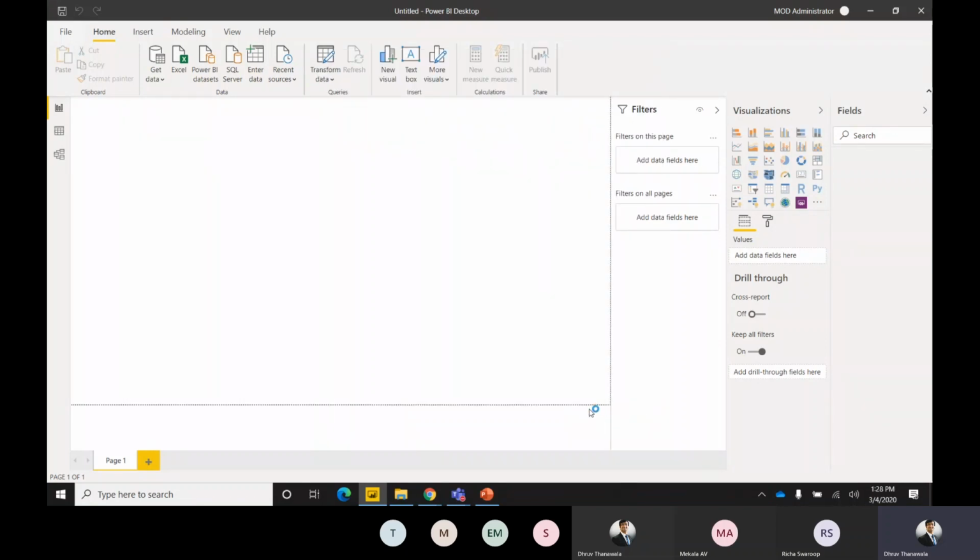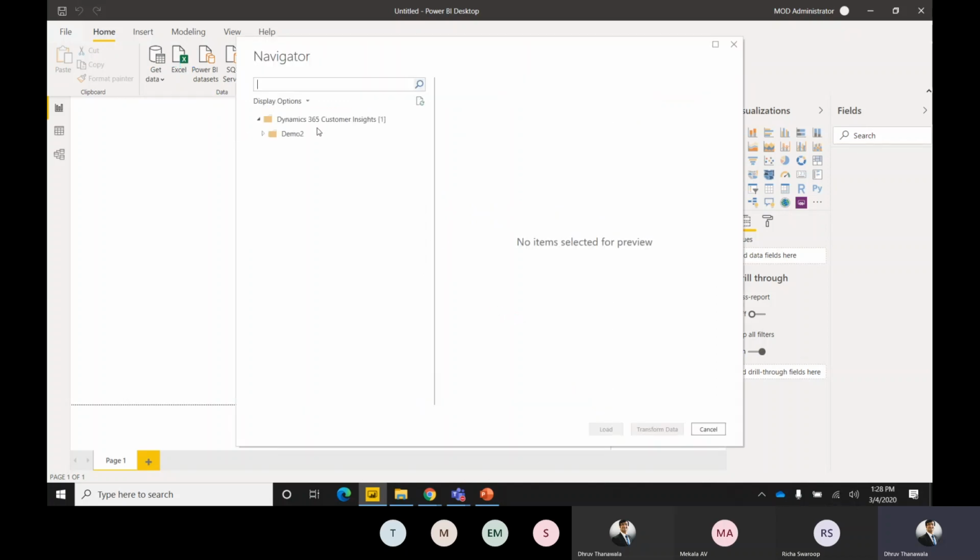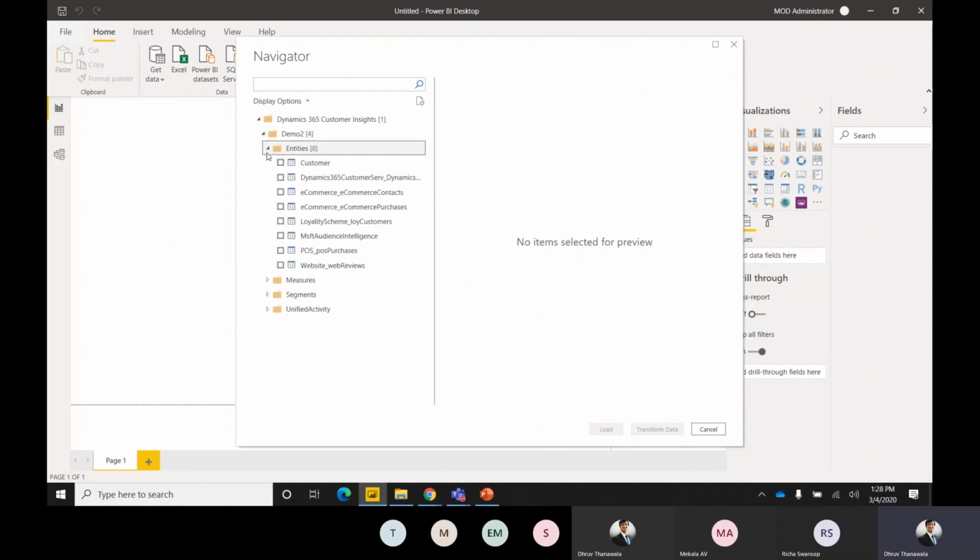By using this connector and entering the credentials, I have already entered the credentials, so that's why it won't ask again. By entering the credentials, I can see my demo environment. Also, I can see all the entities, all the measures, all the segments, and all the unified activity. So I don't need to recreate the measures again.